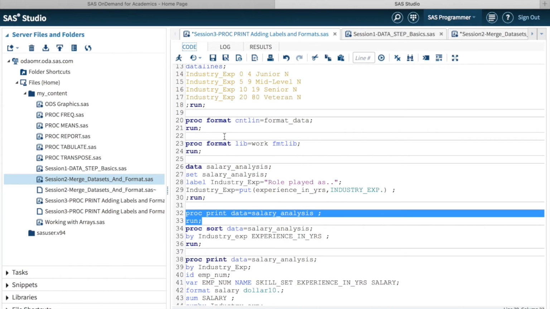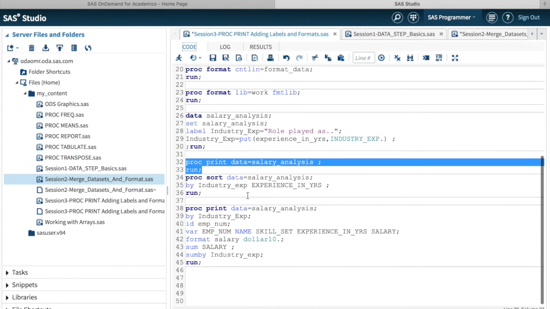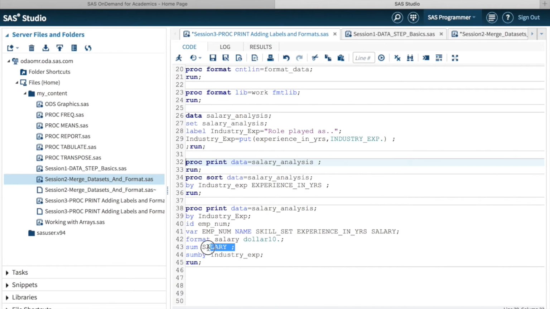And now, as I have mentioned, we are going to calculate the sum function, the sum of whole salary, how much the company is paying for particular employees within a group. In order to do that, I have issued a BY statement here.